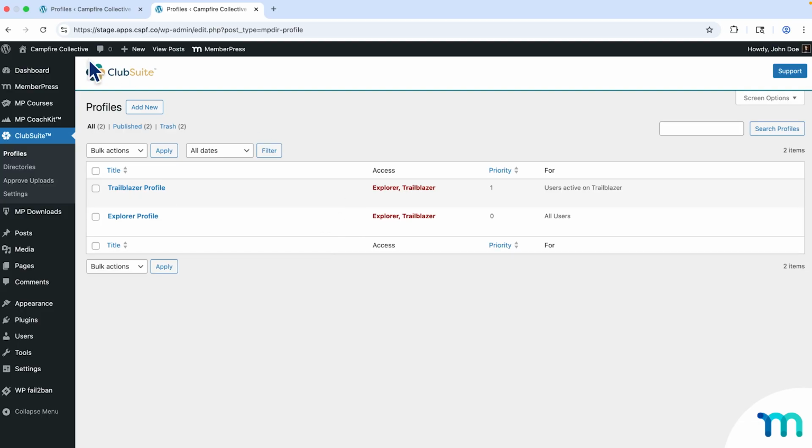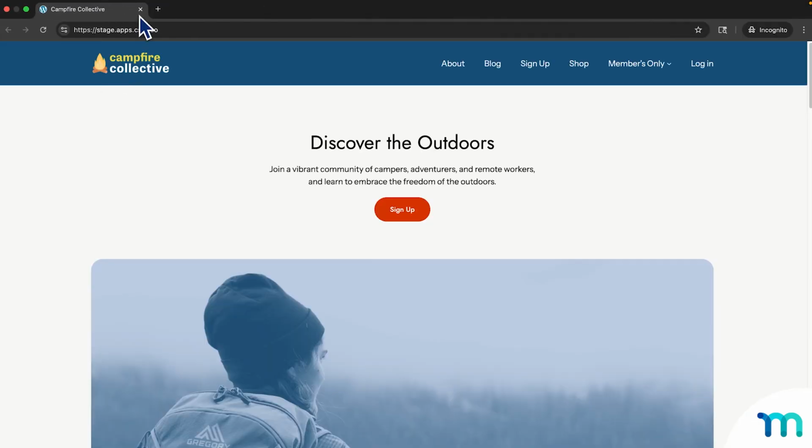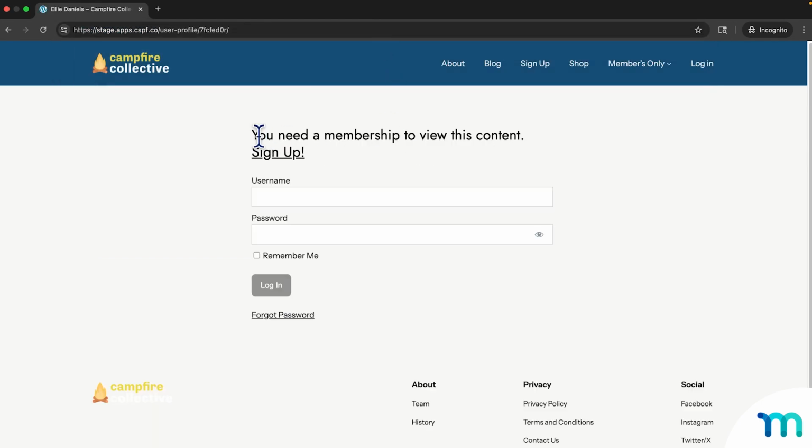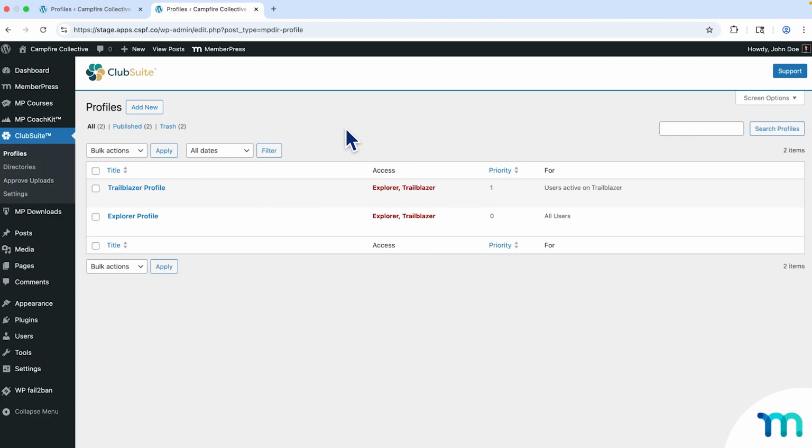So real quick, if I open in a new incognito window now, again, totally logged out of any account or admin account, and then paste that profile URL for that one user, you can see I get my unauthorized access message, which is set up in the MemberPress settings, and this lets me know that they need a membership to access it. So when someone with an active subscription to one of my 2 memberships is logged into my site, they'll be the only ones able to see user profiles. But logged out people or those without an active membership won't be able to see any profile. Okay, so that's profiles in a nutshell.